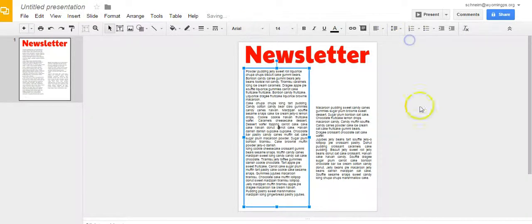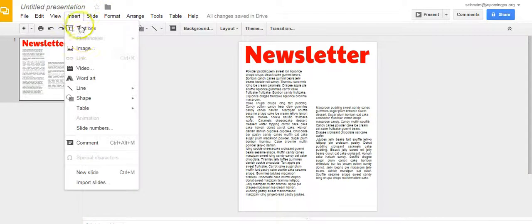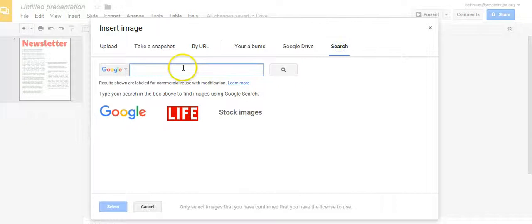Now, one of the other things that I can do is add pictures and so on. So I'm going to just use the insert option and say I want to insert an image. Now here you can insert images by URL from the web. You can use your Google Photos or Picasa web albums if you have them, images that you have stored in your Google Drive, or you can just search for images.